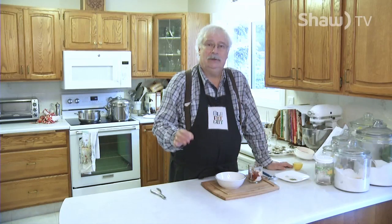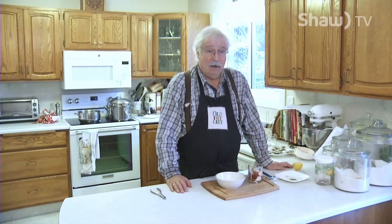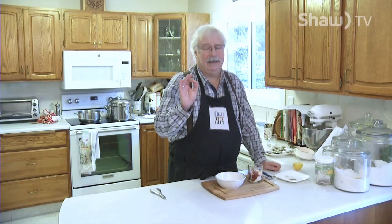This is an appetizer that — the lusciousness of it makes me want to spend time with people who are close to me. So what I'm going to be making today are Shrimp Skewers Louie. These are just shrimp cooked with a nice sauce and put on a little skewer so they're easy to eat. There's no difficulty at all in making these, but they are so nice, they even look fancy.